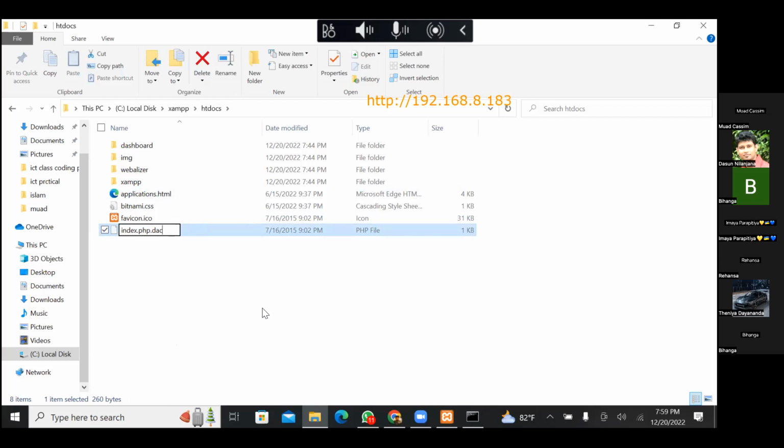Index dot bac, backup for BAC. Is this correct? Right.